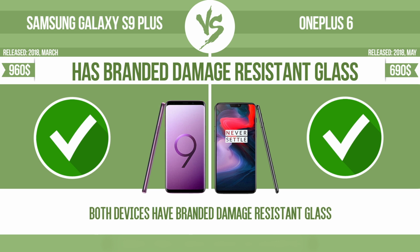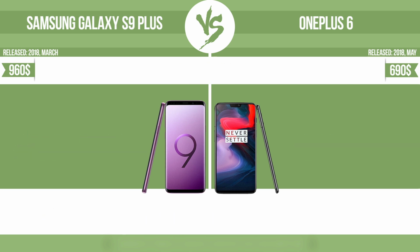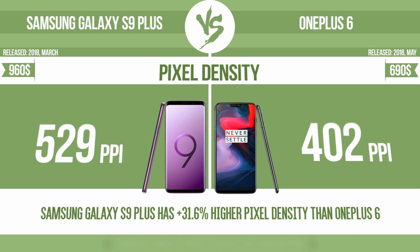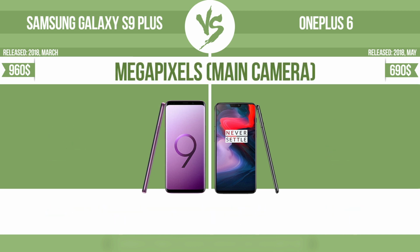Damage-resistant glass, such as Corning Gorilla Glass or Asahi Dragon Trail glass, is thin, lightweight, and can withstand high levels of force. Resolution. Pixel density. RAM. Megapixels, main camera.